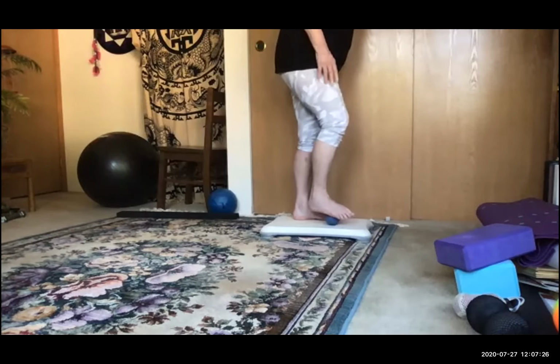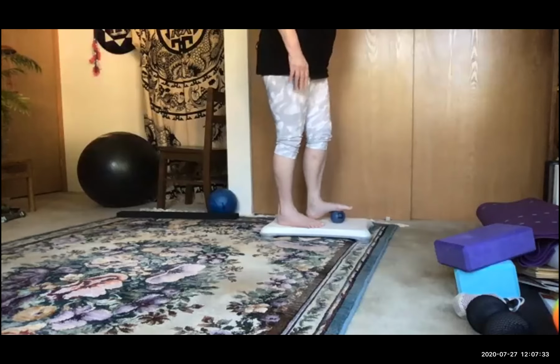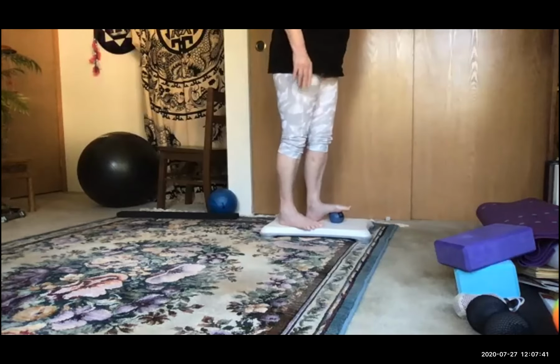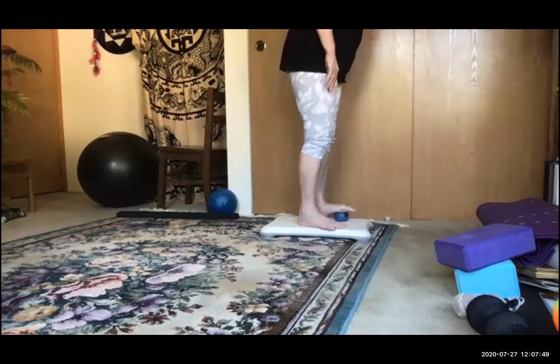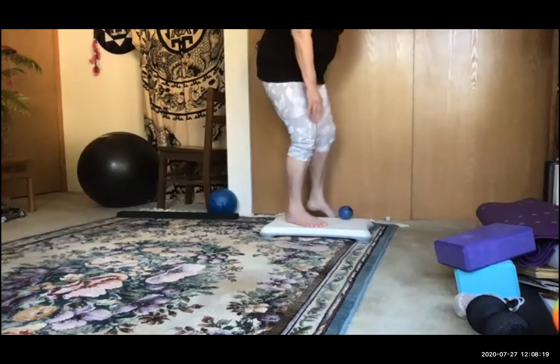Okay, switch sides. Place your ball beneath the mound that comes across the mound at the top of the foot, and in the center. Number one. Location number one. Number two, the center of the foot, the center of the arch.